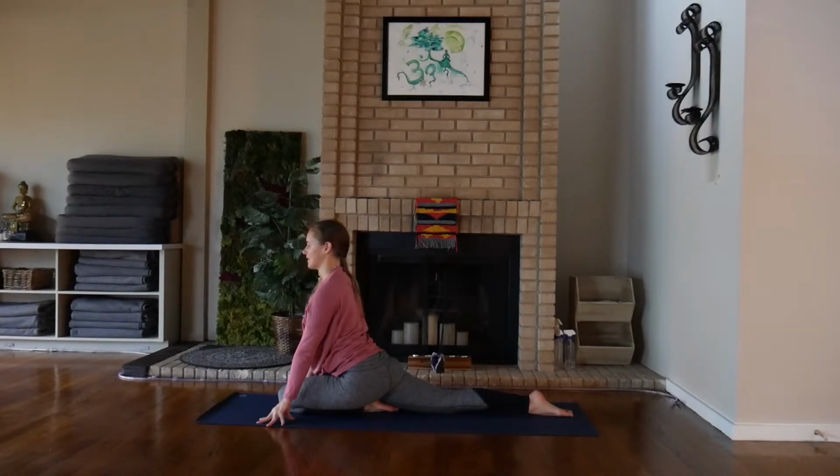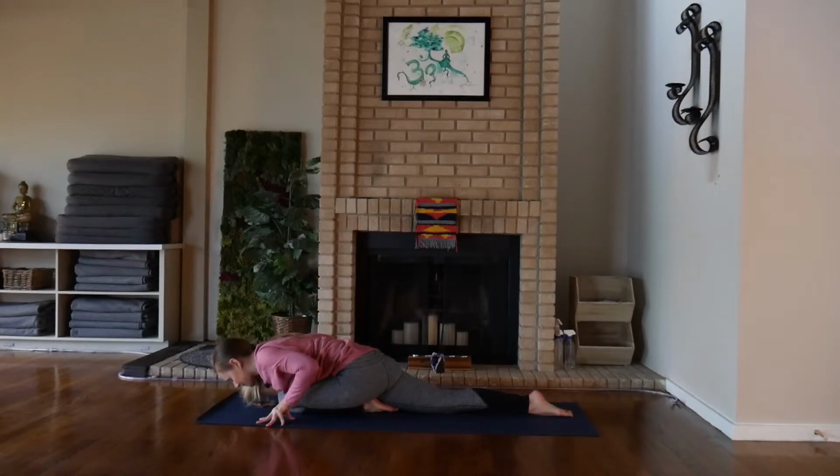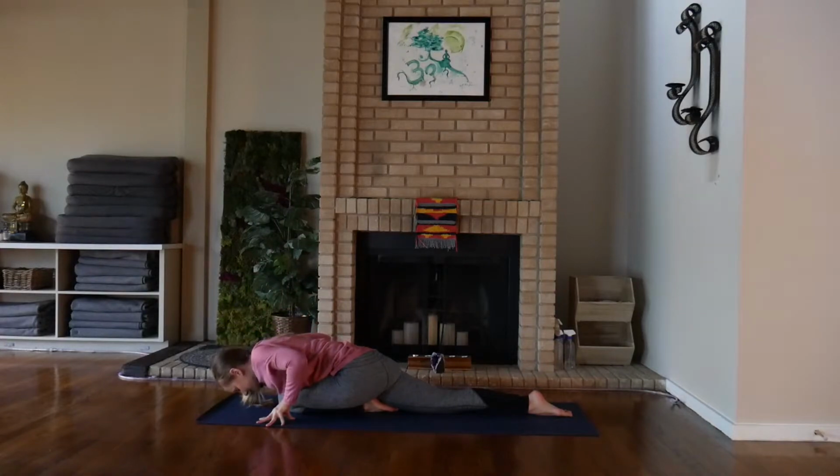Inhale, find some length, lift up. Exhale, fold over your thigh. Inhale to rise. Exhale to lower down. We'll take one more wave of the spine.